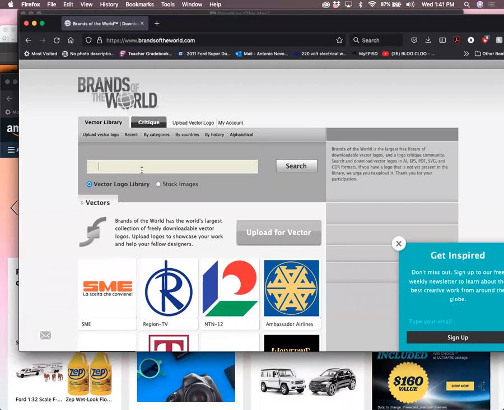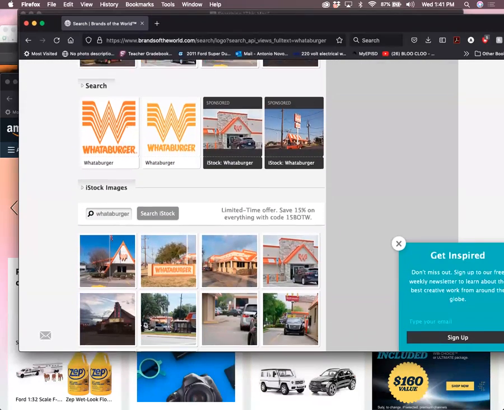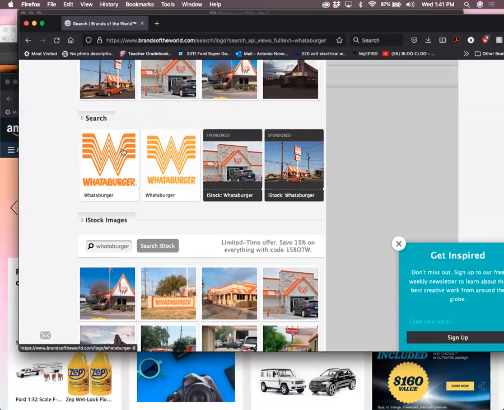All right. So for example, if I type Whataburger, I can find logos. Now notice, everybody should look up here. I found a couple, but notice how they're even different color oranges. In the world of graphic design and companies, they do have specific colors in their brand identity. Sometimes they're called a Pantone or PMS color.